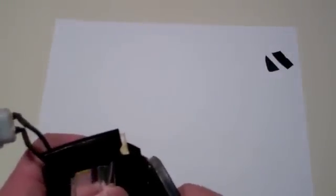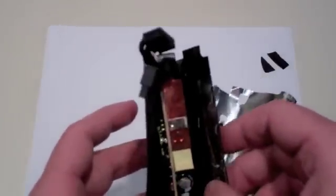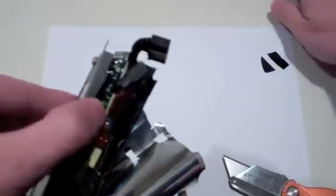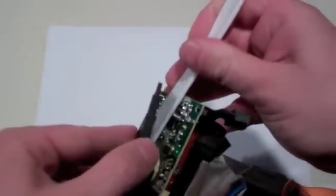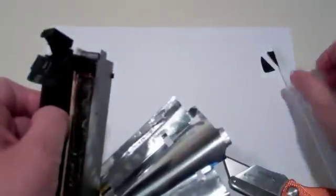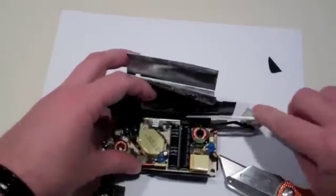Work patiently and slowly until you can get the seam open. Once open, be careful handling the circuit board — handle it by its edges and do not touch any of the metal portions. Notice there is a small amount of adhesive in several spots inside the plastic casing; use your plastic knife to separate that adhesive, working carefully and slowly. Then use the plastic knife to separate the back edge of the circuit board from the plastic casing.